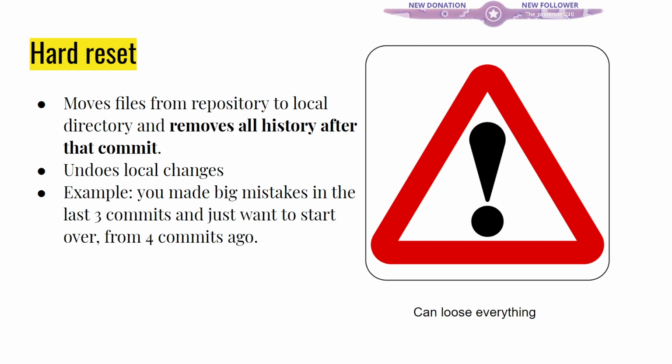I mean, not up to, but when you do a hard reset, you need to choose a commit. When you do a reset in general, you need to choose a commit, and everything that goes after the commit will be gone in hard reset. So for example, I'm working on a feature and I made 4 commits. Commit 2 was great, but commits 3 and 4 were completely terrible, messy code. I don't understand what's there anymore, and I want to just go back to a good old nice commit number 2.